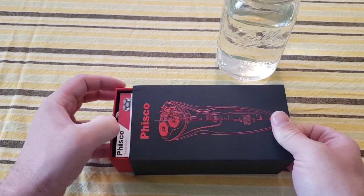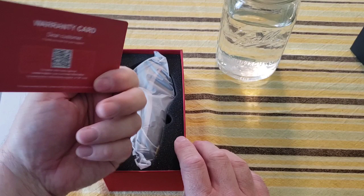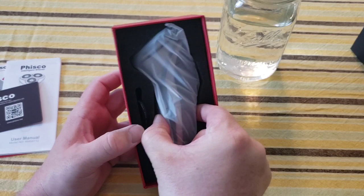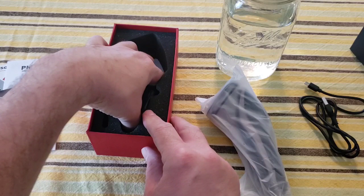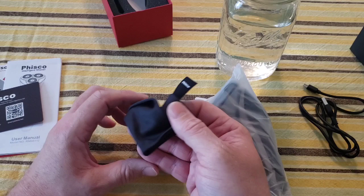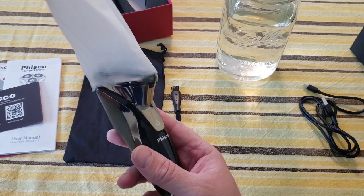On the top we see some directions, user guides, and notices, then a warranty card. I like the way this is wrapped and packaged — that's pretty nice. I have the razor here — we'll set that aside. There's a USB charger; it's a micro USB, which is very smart. If you remember from my Tack Shaver video, that one had a custom cord you couldn't replace. I also have a cleaning brush, a bag, and then the razor itself.